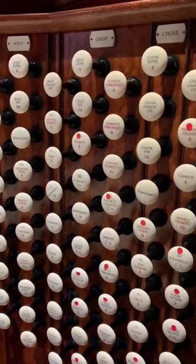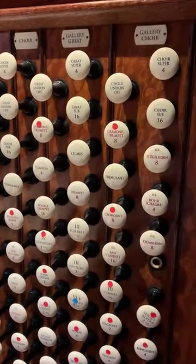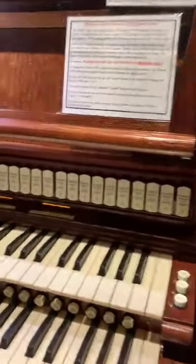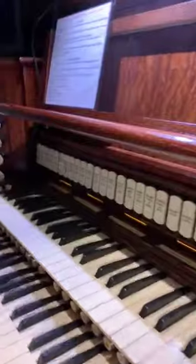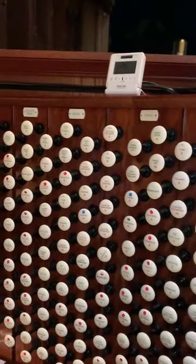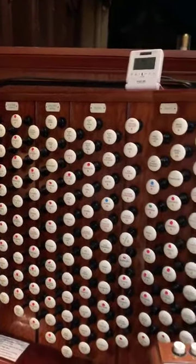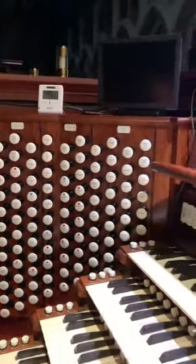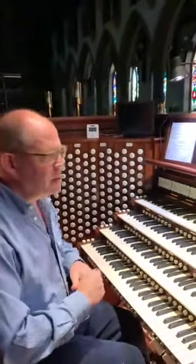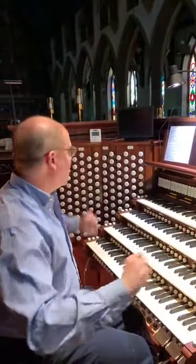So the console is actually massive. I've played some large consoles in my time, some large organs, particularly Woolsey Hall at Yale University, one of the largest organs in the world, and it had, I think, fewer draw knobs than this, maybe. And I was the assistant at St. Bartholomew's in New York City for several years, the largest pipe organ in New York City, and at the time I was there, it actually had fewer draw knobs than this, I think. It's amazing how many draw knobs are here.